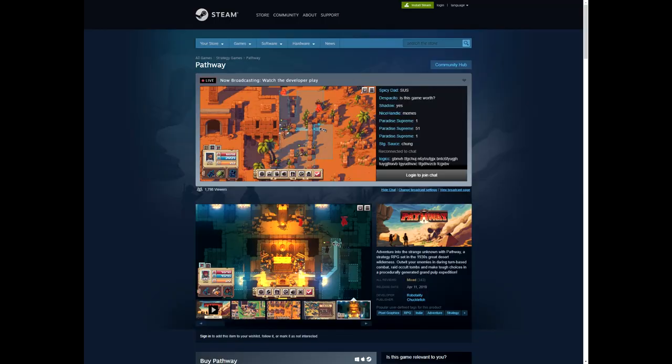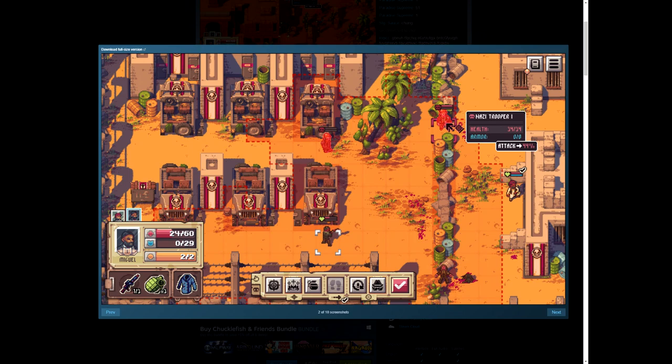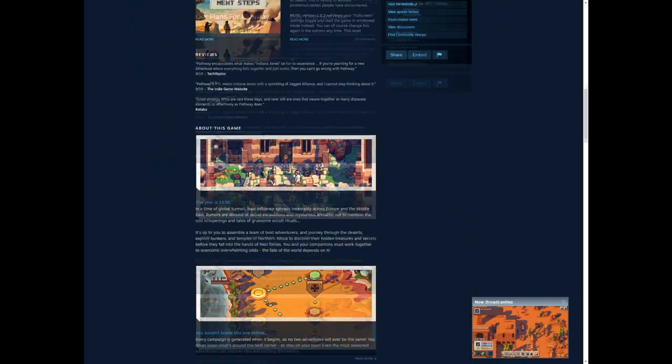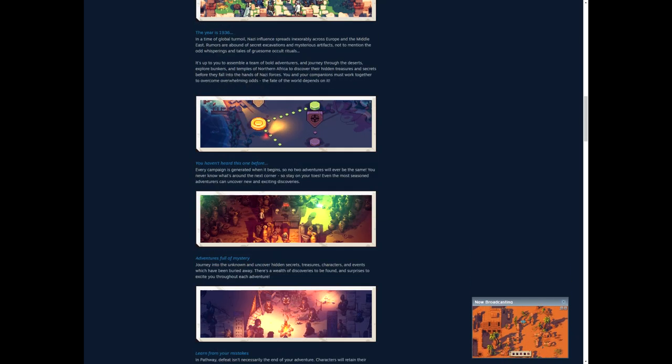And then let's see, Simon Bachman. I saw another tweet. This popped up, and he's announcing this game Pathway he's been working on. Pathway, the game I've been working on for the last few years, is finally out today. So congratulations, Simon. This is a strategy RPG set in the 1930s Great Desert Wilderness. Outwit your enemies in daring turn-based combat, raid occult tombs, and make tough choices in a procedurally generated grand pulp expedition. So, I mean, that's quite the hook.